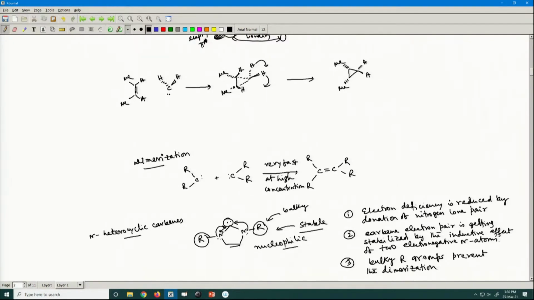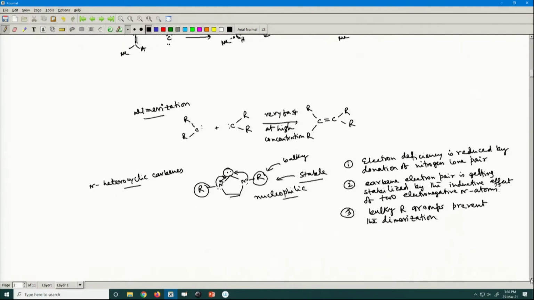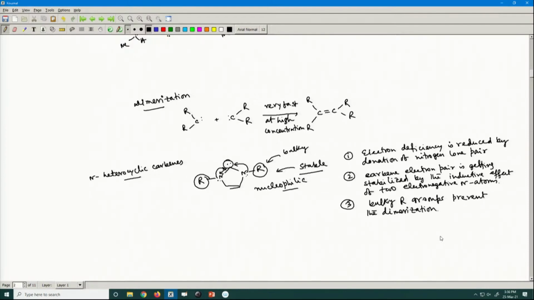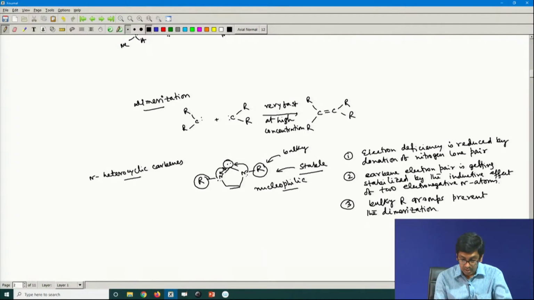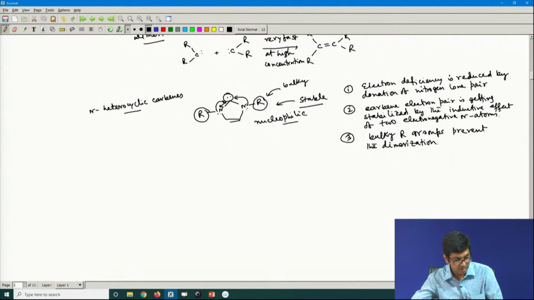Okay. So, these are the reasons why these N-heterocyclic carbenes are stable and why they are called persistent carbenes. Clear? I hope that all these dimerizations and their relations with the corresponding stability and other things have been clear. Next, another question was there in the forum, which I will discuss finally, regarding the formation of the CCl2 carbene from chloroform.